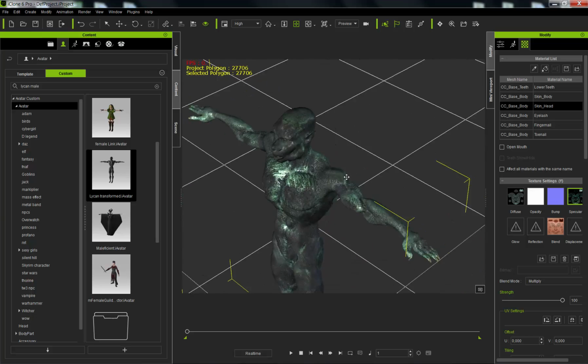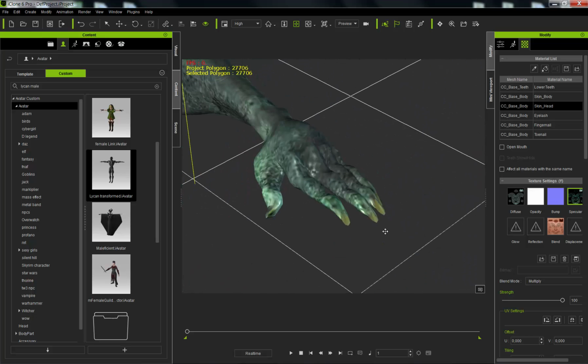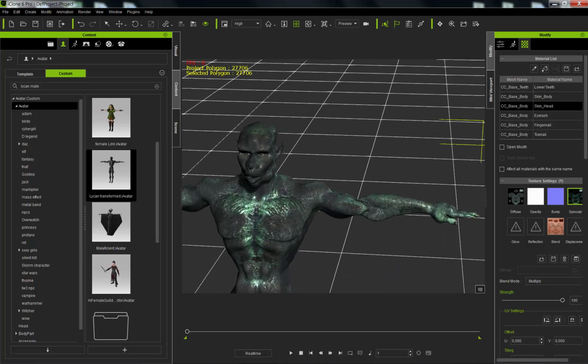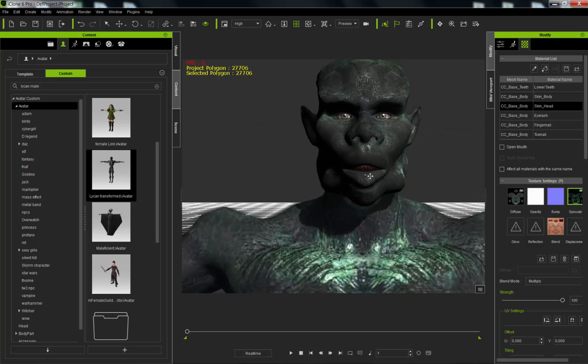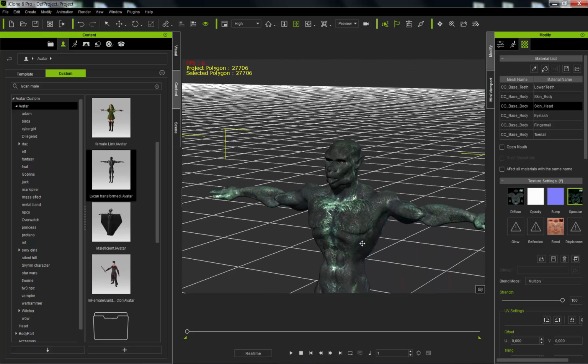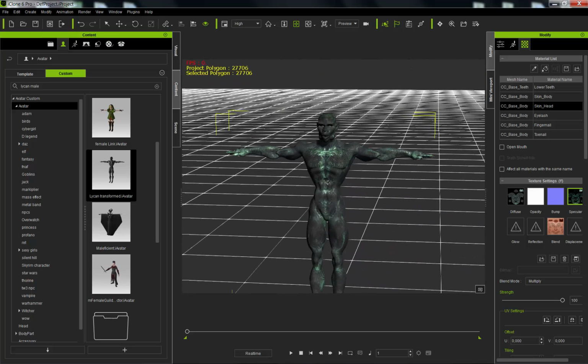I probably will go and make the yellow nails a little bit darker, and that's about all I think that I will change. Also the teeth will be changed later. So yeah, I will make a couple of photos of this guy right now, and I'm gonna show them after the video. So yeah, I finish here.